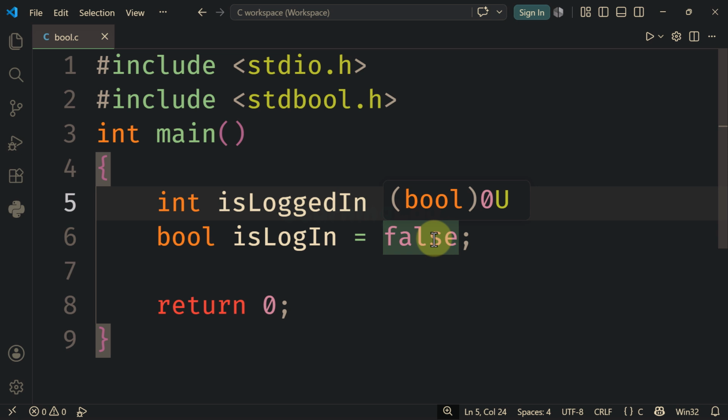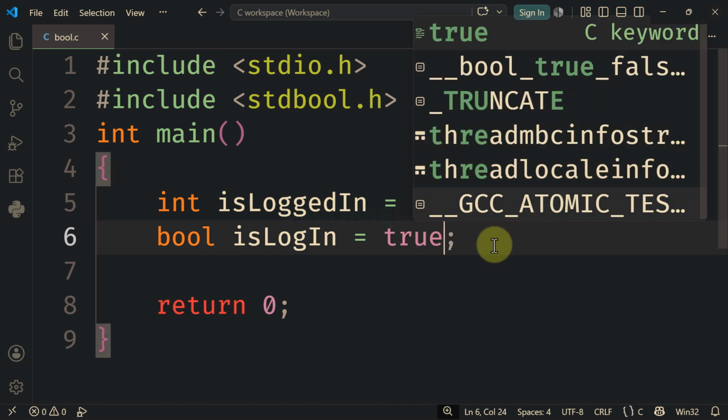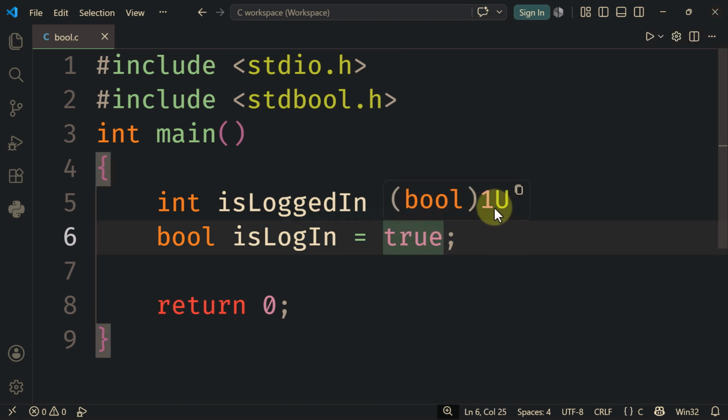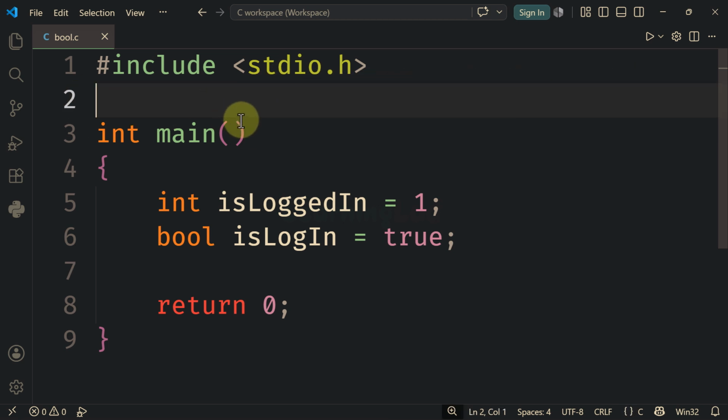Internally what happens is, if I take the cursor on this false value, we can see it stores 0. If I change this false to true, then if I take the cursor in here, we can see it stores a value of 1. Internally, it is using the 0 or any other non-zero value in order to represent true or false. Now in the modern C programming language, after the C23 standard, bool, true, false, these are made as language keywords. So we don't need to include this stdbool.h in order to use them. But if you're working with older C standards, then you may have to include this header file. Here, I'm going to remove this header file.